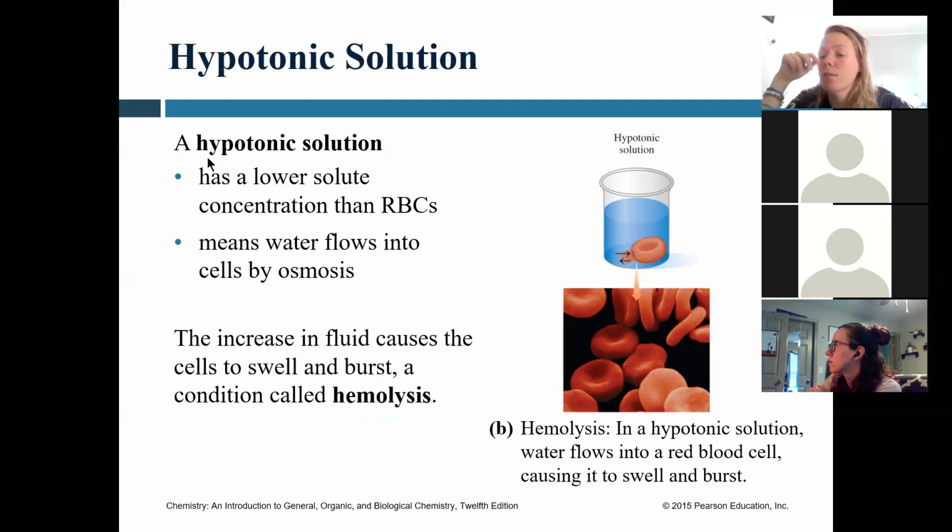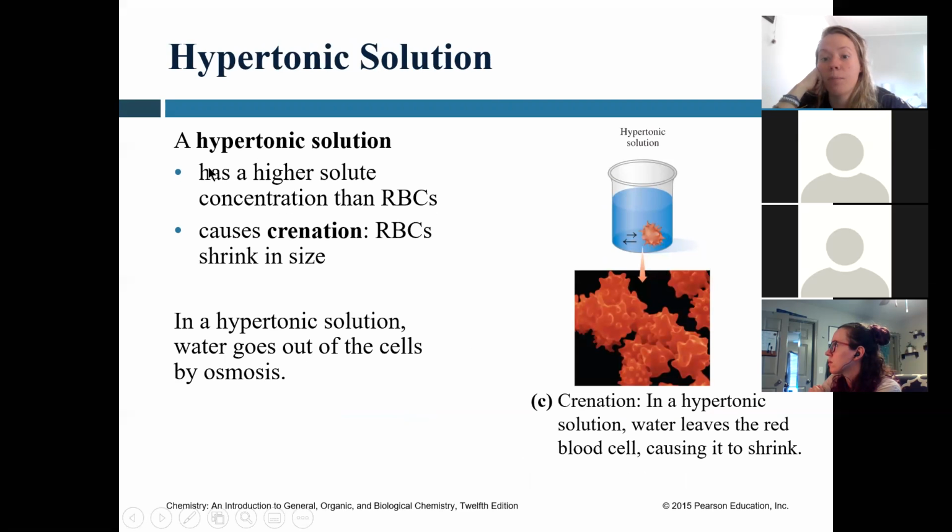So instead of a hypo, like hypo, under or low, what if we have a hypertonic solution? In a hypertonic solution, we have a super salty solution, all right? So this is a high concentration on the outside. Our blood cells have a relatively low concentration. Let's say we haven't been drinking enough water, and our body is really salty. The water from the blood cell is going to flow out into the solution, and we're going to dry out our blood cells. This is known as crenation, shrinking of the red blood cells. This is not good either.